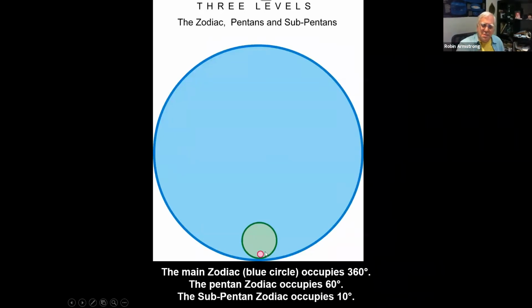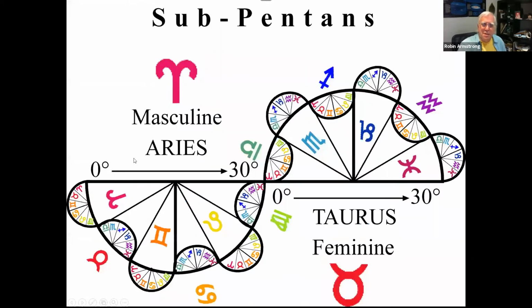And this was doing it to make colors. So I have videos with all the different possible combinations of colors. There's 400 different videos of these mandalas colored, and there's sounds, there's music that goes with it. Okay, so here's where we got our sub-pentans. You got the Aries, Taurus, Gemini, and you have the zodiac signs within it. So here it's not so easy to memorize, but you can get close.